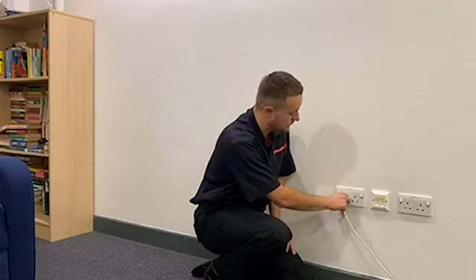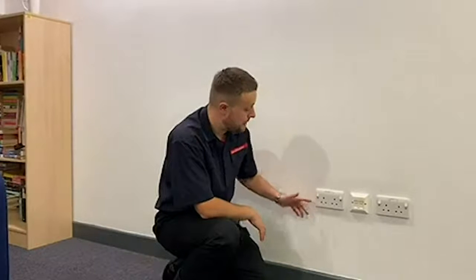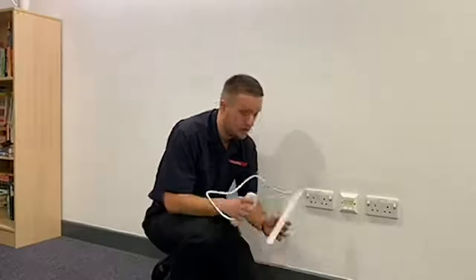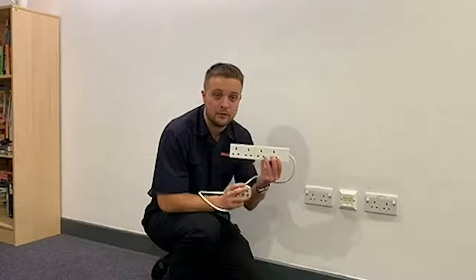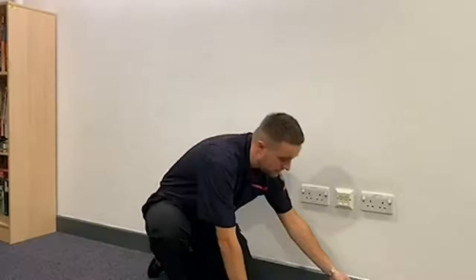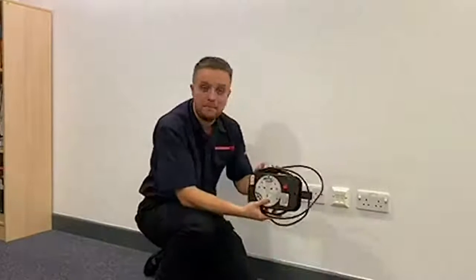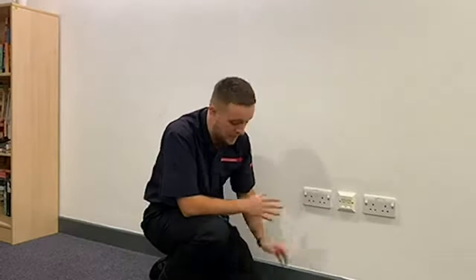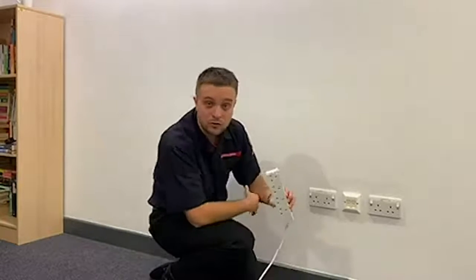So it's important that we remember the maximum amount of amps that can come off each plug socket. Sometimes it might be the case that we need to plug more items in than sockets are available. In that case you might find one of these, an extension lead. They often look like this. Sometimes you'll see this type where they can be wound in and out, and sometimes you'll even find them in a compact block or square where you can add more plugs in. In principle there's nothing wrong with the use of extension leads as long as we use them safely.